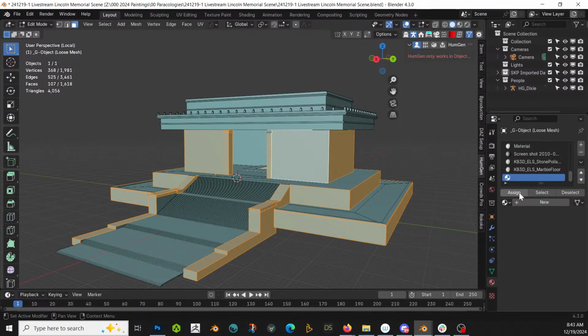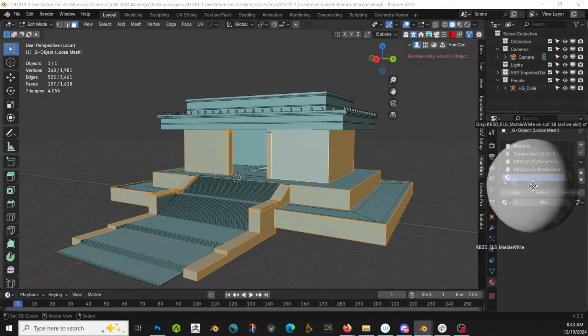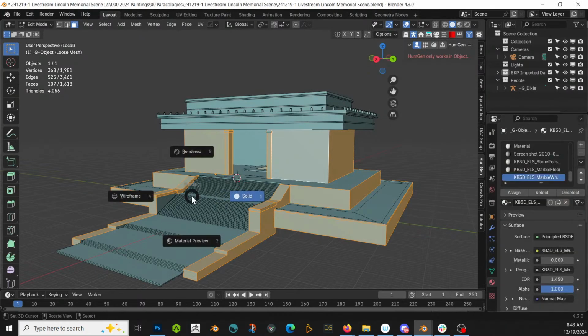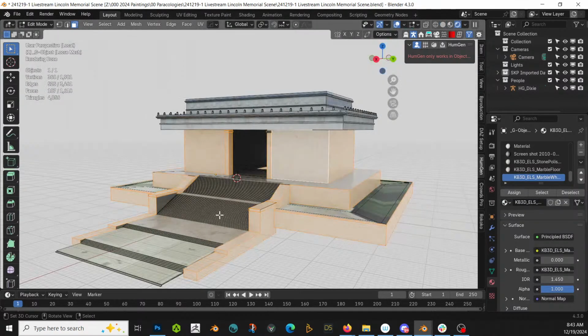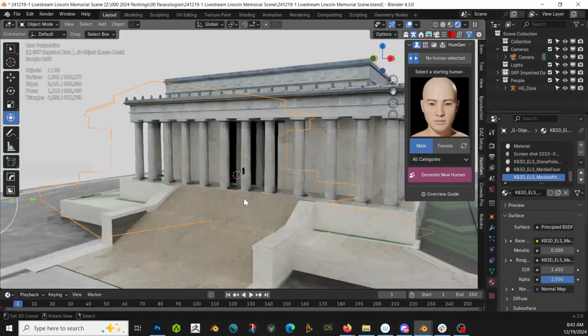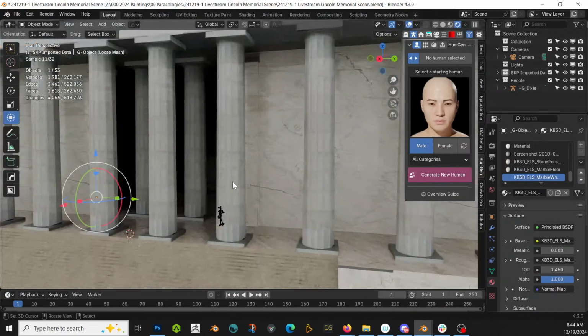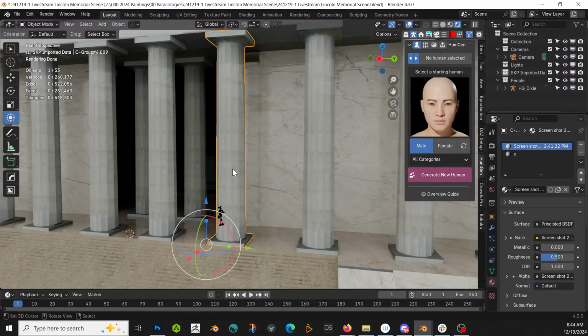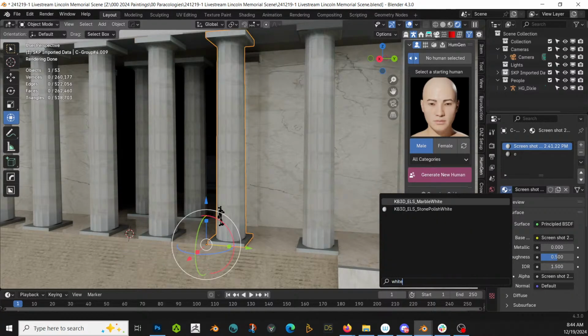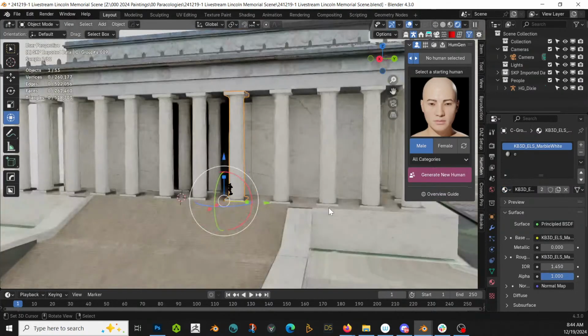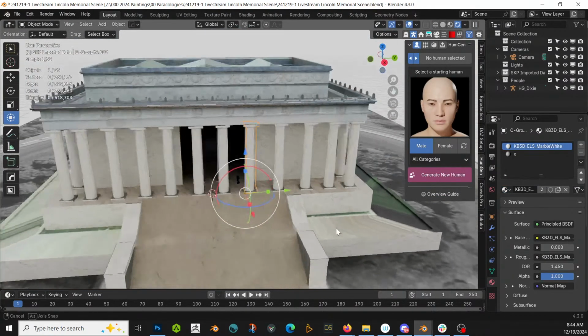Plus assign marble white. Let's see what that looks like. Yeah, that'll work for me. Are these multiple objects, or are they the same? Let's see. Yes, there. Good deal.